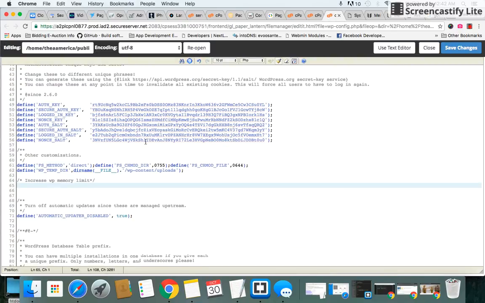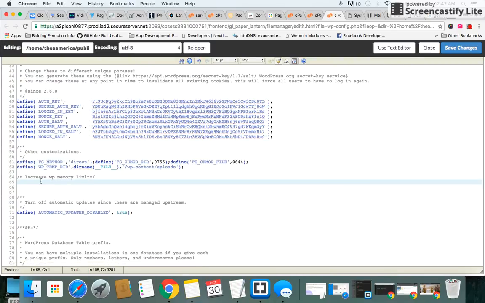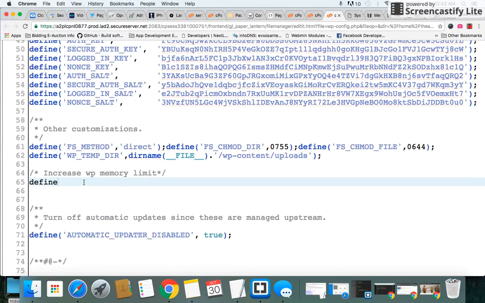So over here, we added a comment, and we're going to start putting the code now. We're going to put in define. Actually, you can just copy and paste this, but I'm going to zoom in just to show you.